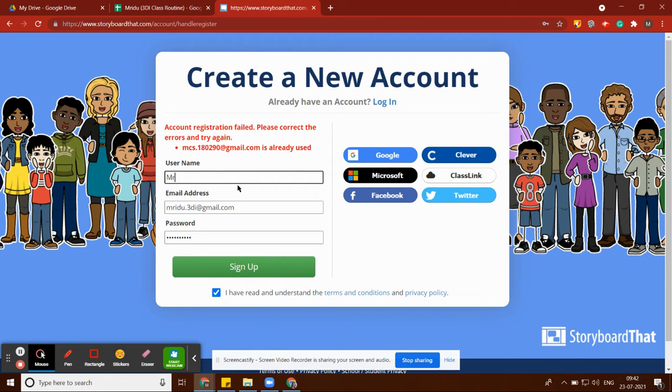If you have a big name, then you can give it this way. And back, same user ID. Remember, you need to use numbers. So 1, 2, 3. So Mridu dash Chanda 1, 2, 3. Same password and sign up.